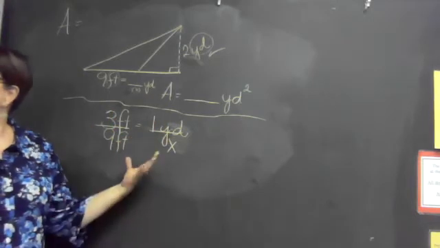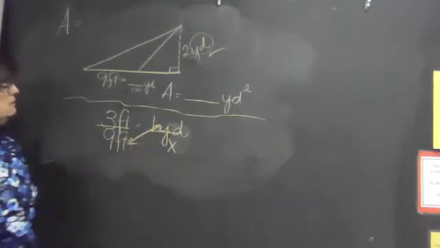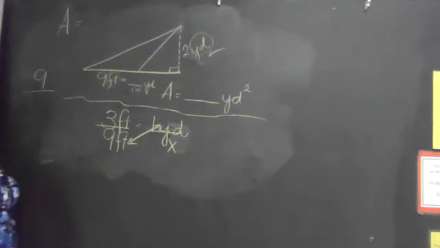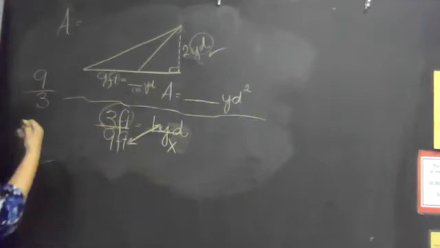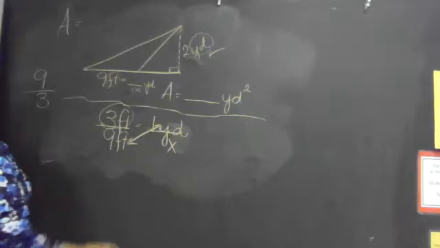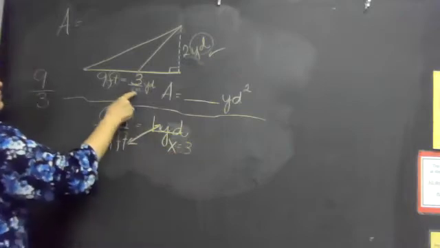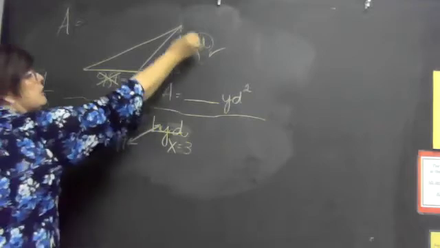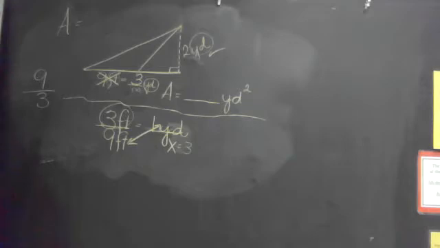Okay, so the way that we solve a proportion is multiply the two sides that we do know. That gives us 9. And then divide by what's left to find the X. 3. So we're going to divide by 3. 9 divided by 3 is 3. So now our X is 3. We don't use the feet anymore. Now we have yards and yards. That's what we have to find the area. We have to have the same dimensions. Okay, and now we have to find the area.